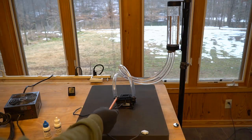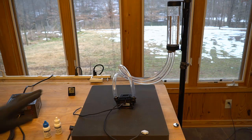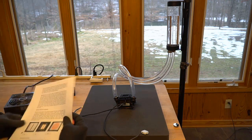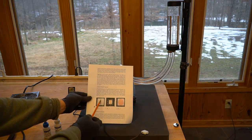However you want to put the thermal paste on your CPU is entirely up to you. Some people do the grain of rice, some people do the line, some people do the crossed. It's not going to matter much because your CPU has been lapped absolutely mirror flat. So whatever you put on there is going to be basically squeezed out by the pressure of mounting the pump on there.